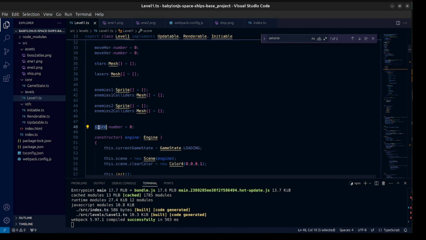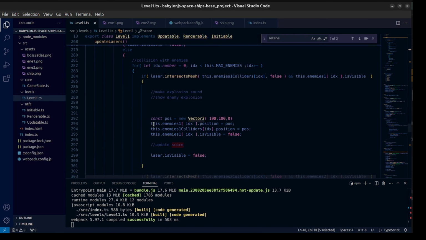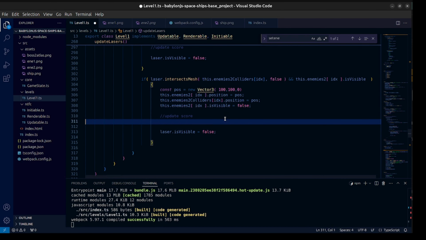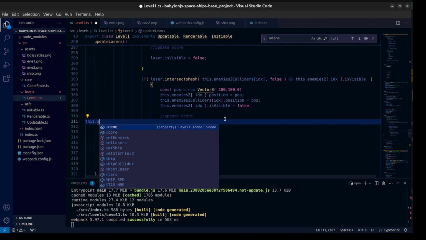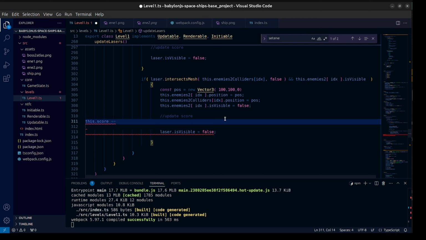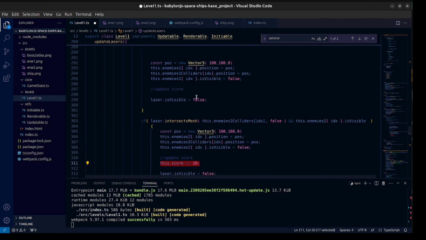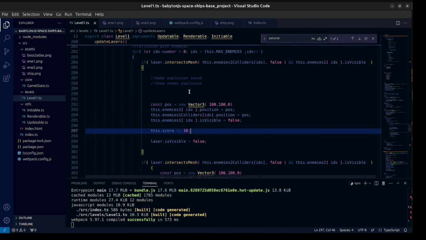And now that I have this created, I can go to the lasers again, and if I hit an enemy, I can just set this score, and I'm gonna add 10 points for that, right? I know there isn't a score shown now, and I'm not gonna show that at the moment, but I have it there. That should be working now.